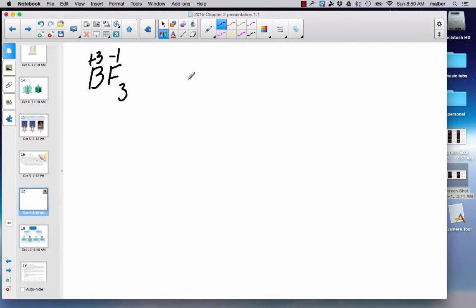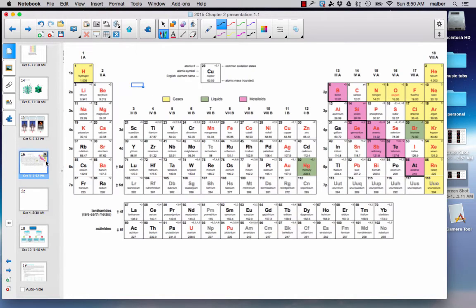Now I want to talk about something a little bit different, sort of a variation on this idea, and to do that I want to go back to the periodic table. Let's use iron as an example, and look at what we have with iron. It's a little hard to see on this table, and if you have your own table that you've printed out, then by all means look at that. But if you look here, you can see that iron has a +3 and a +2 charge. What that means is there are really two different things that iron can do.